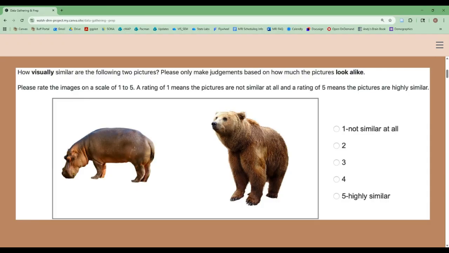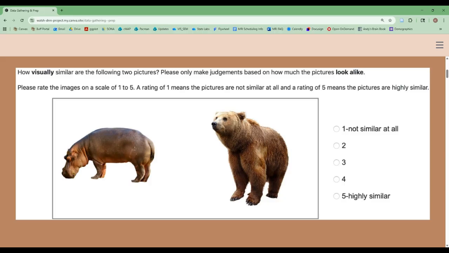Okay, so the behavioral data that we're going to use for testing in this model comes from a previous study from my lab in which participants were asked how visually similar two pictures were, or how conceptually similar two pictures were. They did this for 60 images and they did it for all possible pairs of images within those 60.